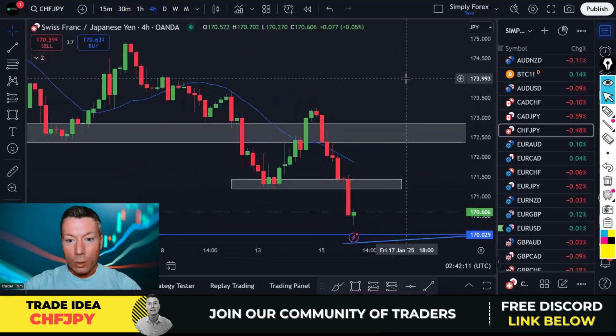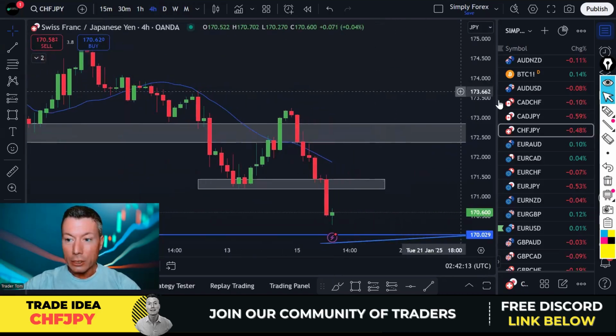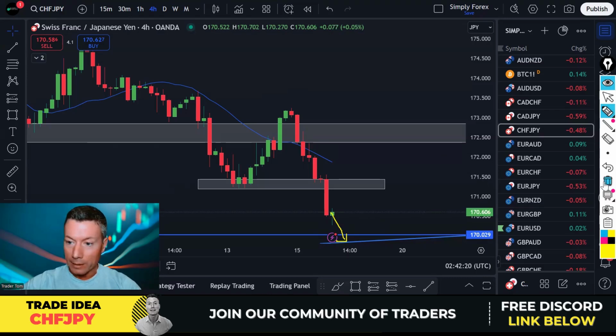On the H4, will we get a retrace? Price could quite easily just come down and do that. If it does that, I don't have a trade. Yeah, no problem. I do not suffer with FOMO unless it's the weekend. But if price retraces into here, we get the moving average 20 coming down, this could be a really nice level to start selling from. Get a bearish reaction, we can start selling down to this psychological level. All right, so Swiss franc yen sells.